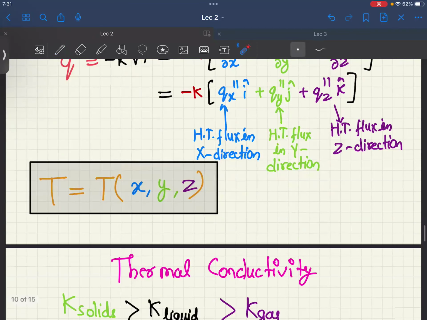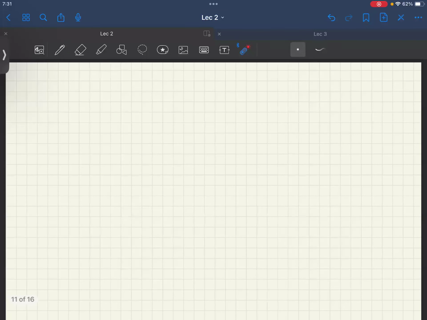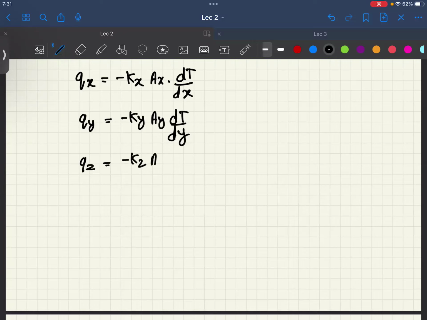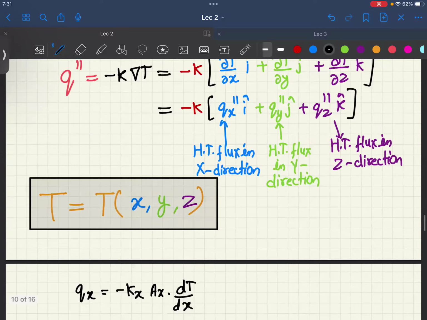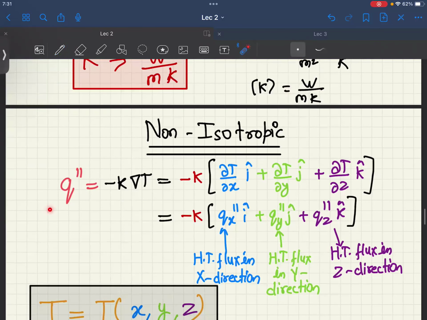So basically what I am trying to say is that we know that Qx is minus Kx Ax into dT by dx. ठीक है, सिमिलरली आएगा Qy which is minus Ky Ay dT by dy, और Qz आएगा minus Kz Az dT by dz. राइट, इसलिए अगर मैं इसको वेक्टर नोटेशन में लिखूंगा, so the way to write this in vector notation is this. ठीक है, q double prime इज इक्वल्स टू minus K इंटू del T, इसको बोलते हैं del T. So this notation, I think, would be covered extensively and used extensively in your fluid mechanics course, which Shreyank is taking.